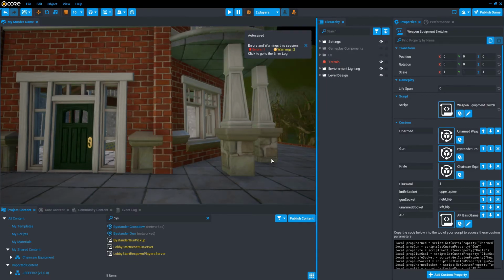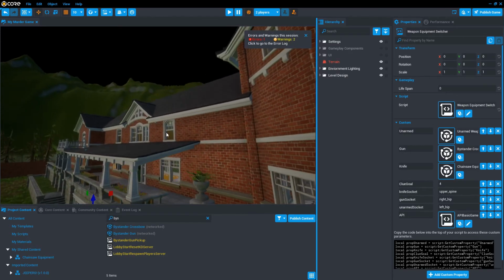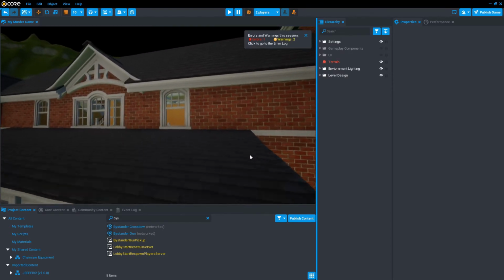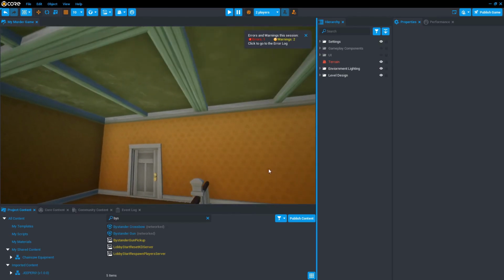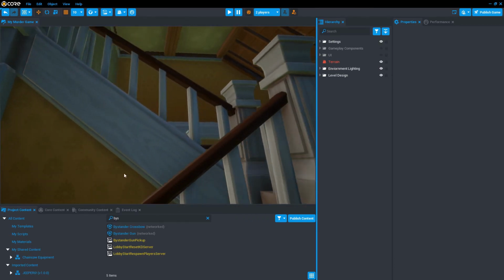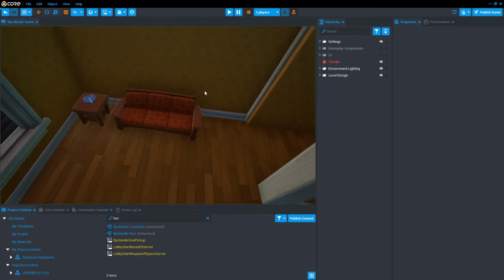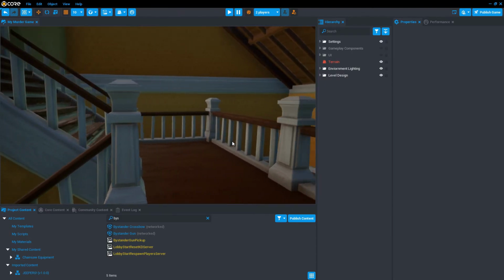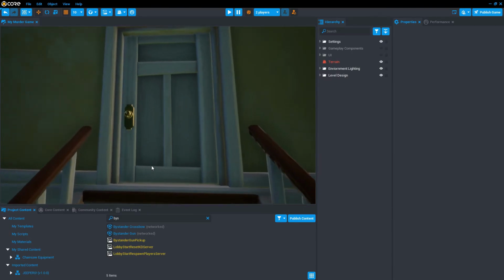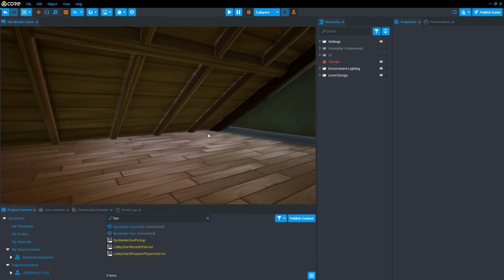The last thing I want to show that you'll likely want to edit in this game is the mansion itself. In some of these rooms, you do have some furniture and whatnot, but maybe you want to change it up. You know, here in the attic, you want to add something. You want to add a bed.